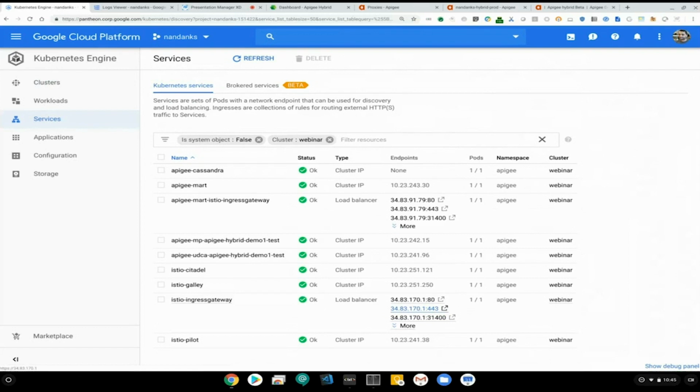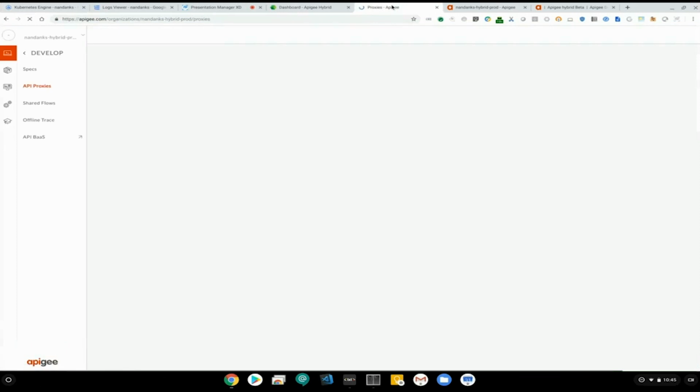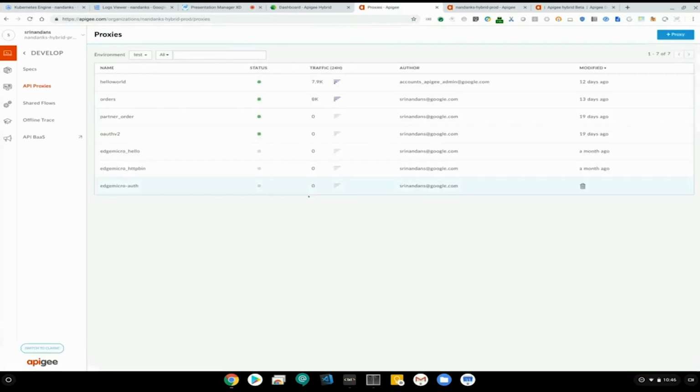If you're running this on premises, then you would use a node port mechanism, and then you would have something like an F5 load balancer in front of it, and that would act as the inbound IP address to your message processors. At this point, I'm going to copy this, but before I actually run something, I'm going to show you a couple of things.